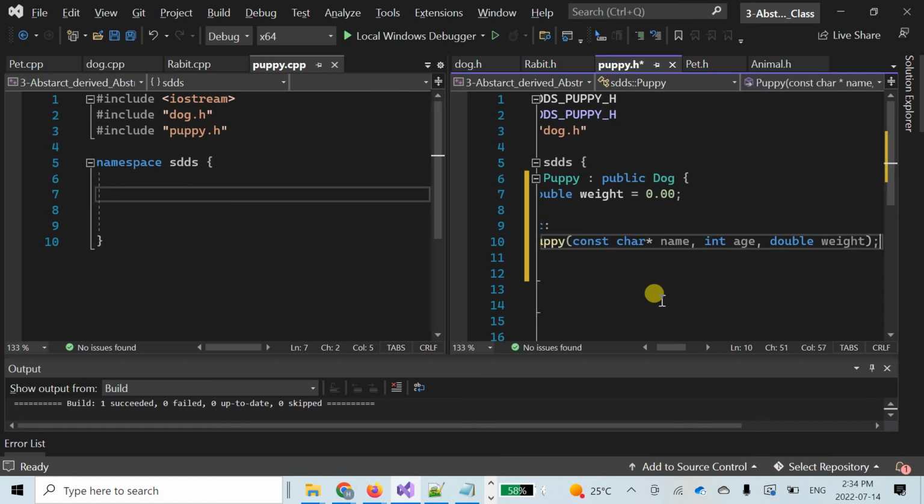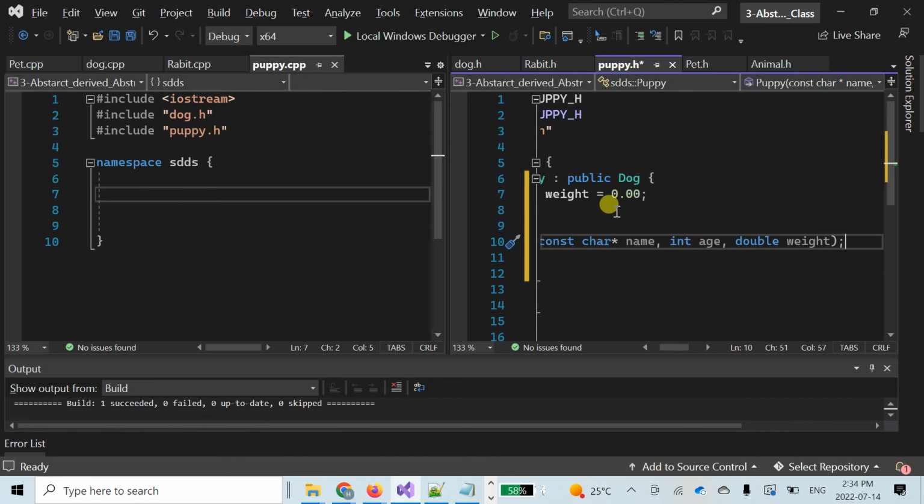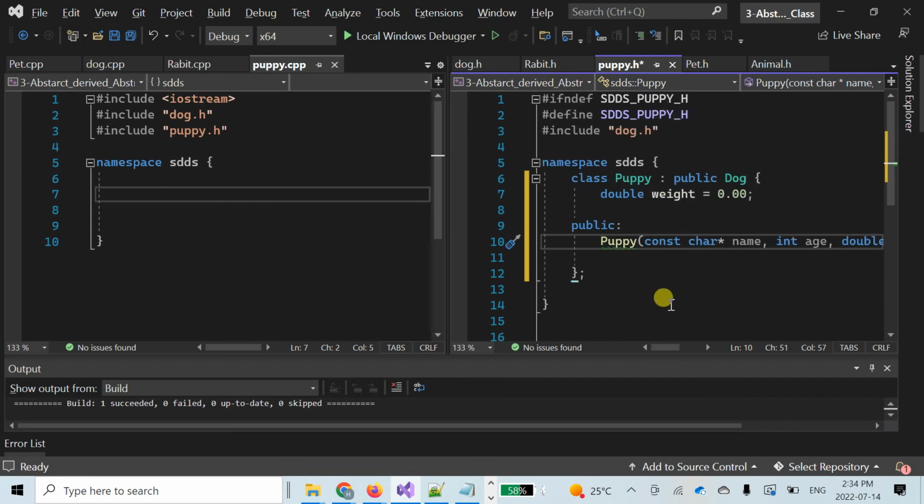This is what it had in itself. So two things we have here that we should take care of using its parent and its grandparent constructors.